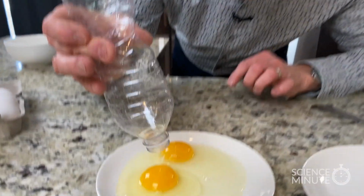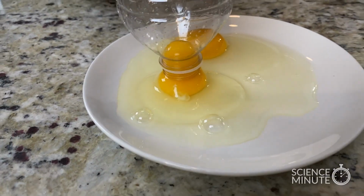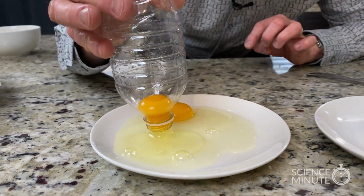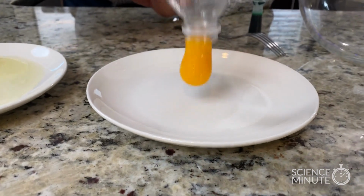So what I want you to do is you squeeze the water bottle like this, put it over the top, and now trap the air and let go and allow the outside air pressure to pull up the egg like that. There's number one. Look at that.